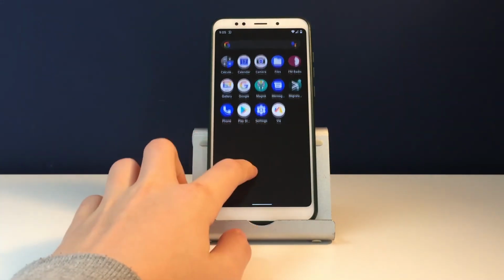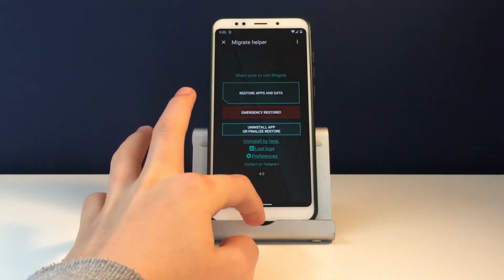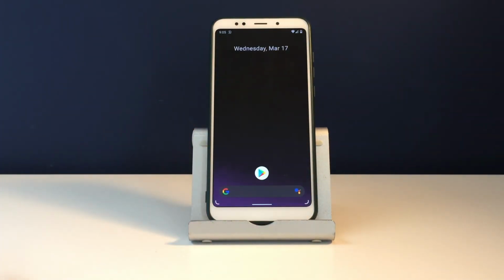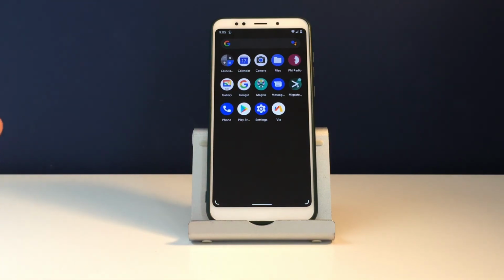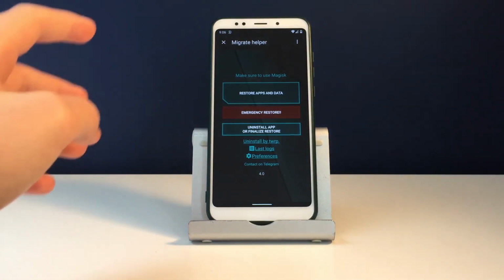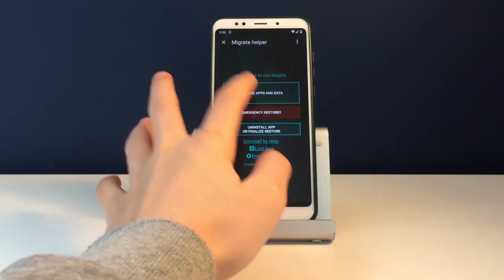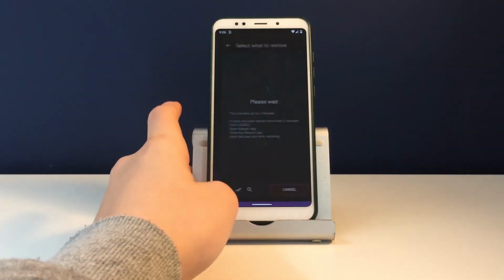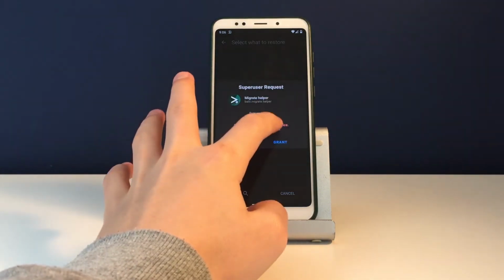So I have installed new messages. I have disabled all the apps I don't like, and now I'll just restore my apps. The zip is not bigger than 3.5 gigabytes at maximum, but usually it is not that big. So restore apps and data, this is a cool feature. I just click on restore apps and data, grant root permissions.